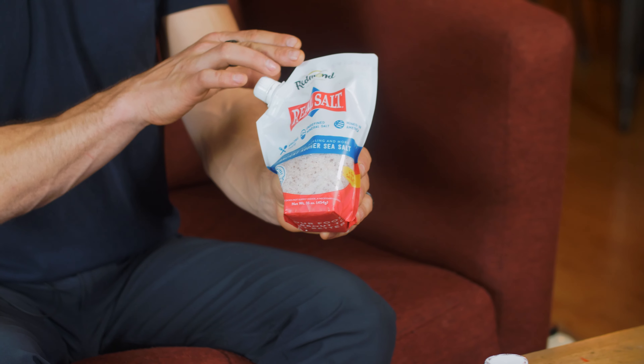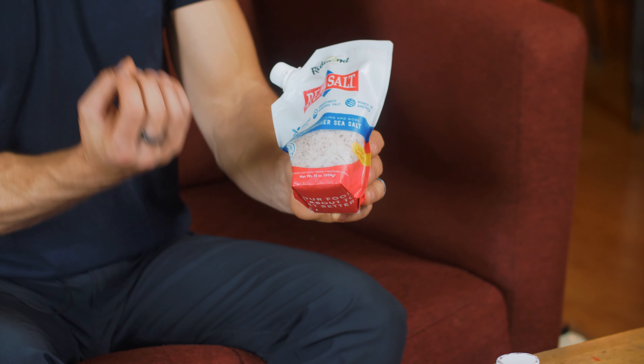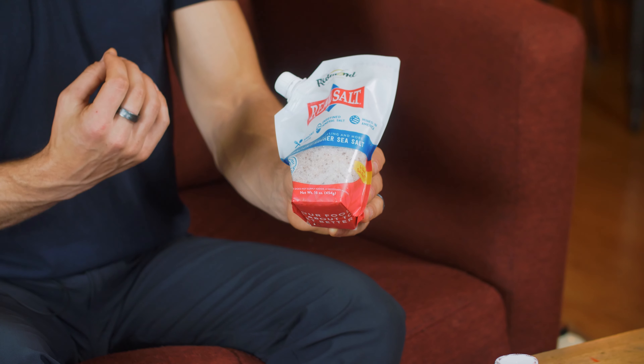You don't have to break the bank and spend a dollar a day on electrolytes — you can spend 20 cents a day. All you need to do is salt your food like you normally do with Redmond Real Salt in its ancient kosher salt form, which is a little bit thicker. I like to put this in my water pick and nasal rinse. Supplement with salt, salt your food, and take one or two capsules preferably around exercise or first thing in the morning, without the natural flavors or stevia, in an affordable manner.